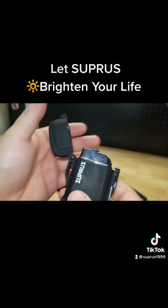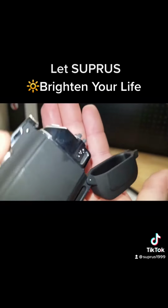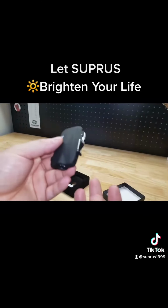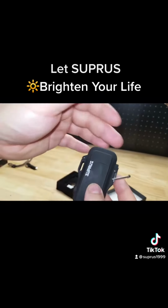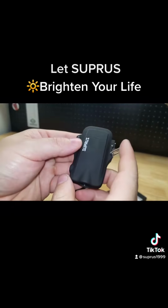But also with this, you can charge it with probably the same device that you're charging your phone. Let me show you where the charge port is right there. It's the micro USB port. So the same cable that charges your phone can charge this, and everyone's got a micro USB cable. But if you were to go out and buy butane for a normal gas style lighter, it's a little bit more difficult. Not everyone has that on hand anywhere you go. So I really like that.